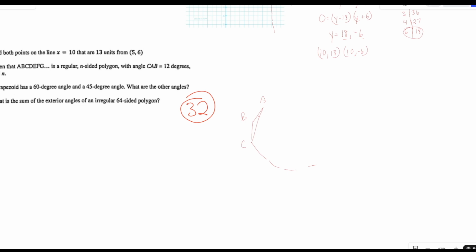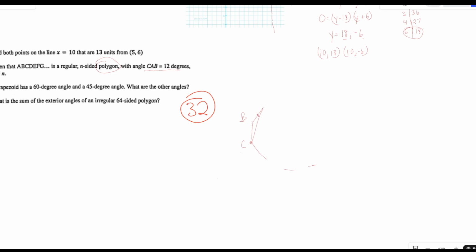Thought this one looked easy, but it's a little bit tricky. It's a polygon problem, and they don't tell us how many sides. I mean, of course you should pause and look at this before you just keep watching this video. But to draw the polygon, the letters have to be in sequential order: A, B, C, D, E, F, G. And then they tell CAB is 12 degrees. When I first read it, I was like, how could that possibly be 12 degrees? But once you read it, the order of the letters means it's C, A, B. So it's this angle is 12 degrees.